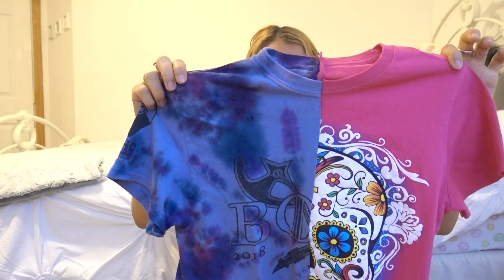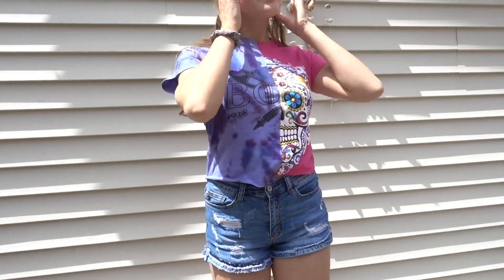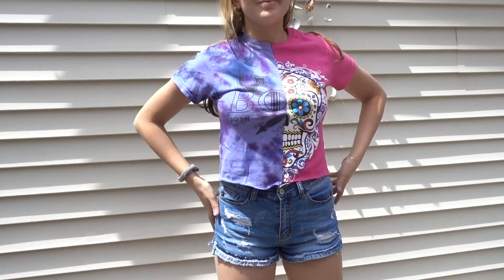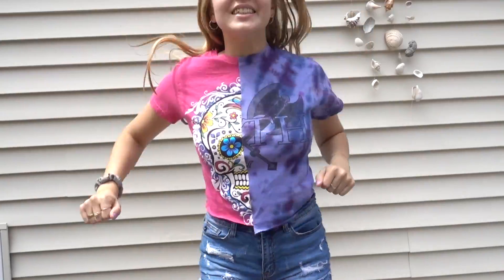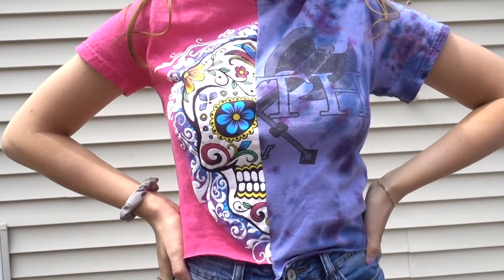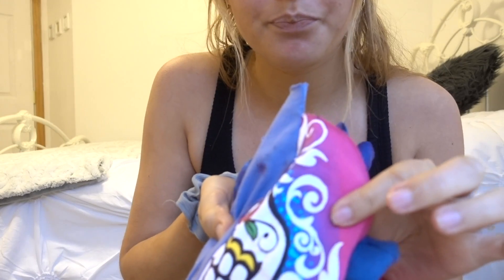This one is like pink and purple — it's pretty small, like a size small or extra small. I'm going to cut it to make it even, same as the other one. The opposite half is the same thing on the other side. I think this one is so cute because it's tie-dye in pink, and the pink still has some purple in it, so they go together really well.